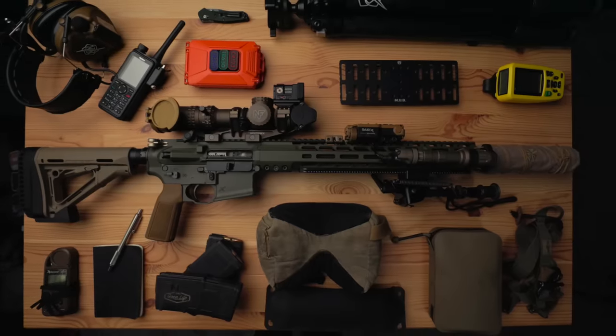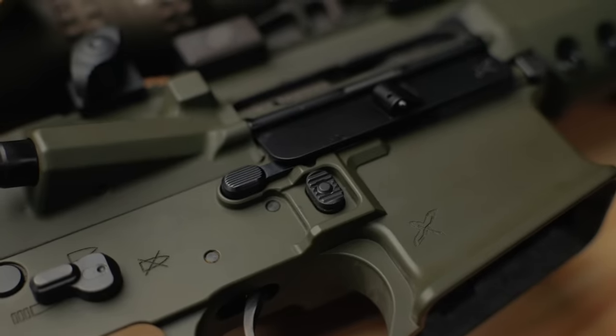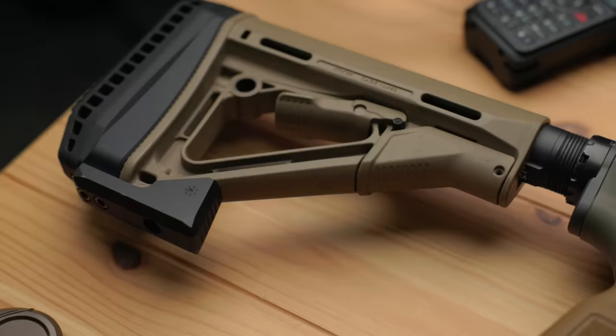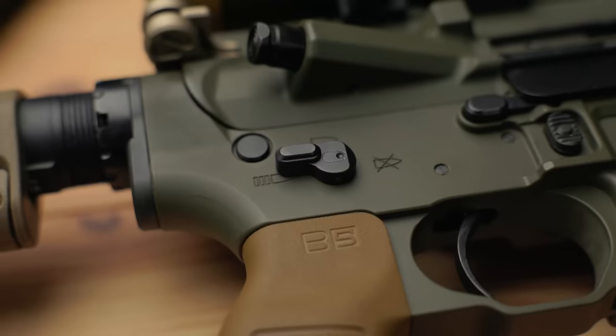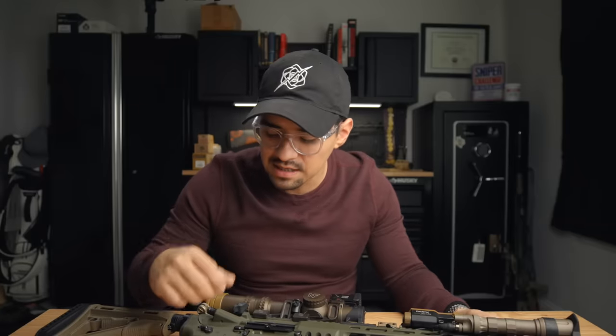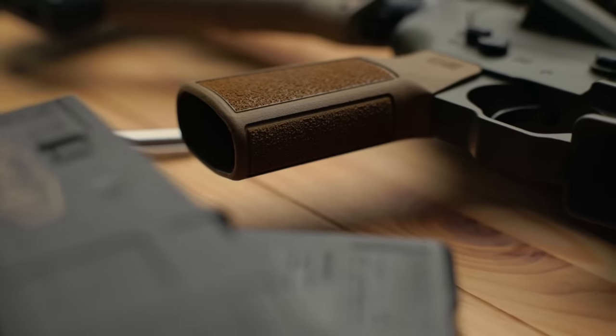So with that out of the way, let's talk about the new Sons of Liberty Gunworks Broadsword. They sent over the new Broadsword upper — I've already been using the Broadsword lower, which is the Ford Controls Sons of Liberty combo lower. I switched over to that about midway through the year. All that's pretty much stayed the same; the only thing I've changed on the lower is I switched back to the Ford Controls Sons of Liberty safety versus the TriggerTech that I had. The reason was — Jay pointed this out at Ridgeline — I was having a hard time reaching the safety on the TriggerTech. I have small hands, so this one being a little bit wider made it easier for me to reach and activate in different positions.